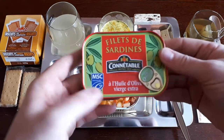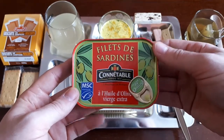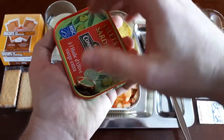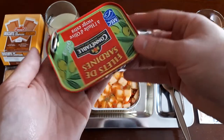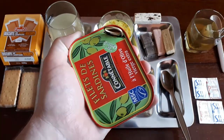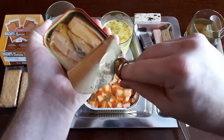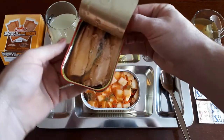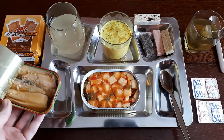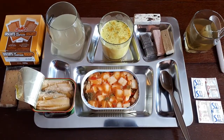Let's open up our tin of sardines. This is the one thing I'm apprehensive about — I've never actually had sardines before in my entire life, and I'm not a huge seafood fan. When I opened up the ration and saw this was in it, I wasn't particularly excited. But for the purposes of the review, I try everything that's in there — unless, of course, it's gone bad. For any of you who've seen my older videos, especially my Slovenian ration review, I had a tin of mackerel and vegetables where I made a massive mess. A little better this time without olive oil going flying everywhere. So there's our tin of sardines in olive oil.